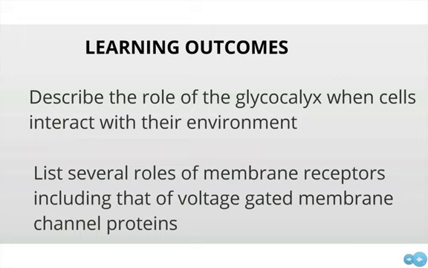First of all, what are we going to get out of today's lecture? We'll look at two main learning outcomes. We'll talk about the role of the glycocalyx when cells interact with their environment. The glycocalyx, as a reminder, is that coating of sugar molecules or carbohydrate molecules around the cell. And the second major goal for this particular discussion is listing roles of membrane receptors that are either voltage gated or in some cases chemically gated. So off we go.